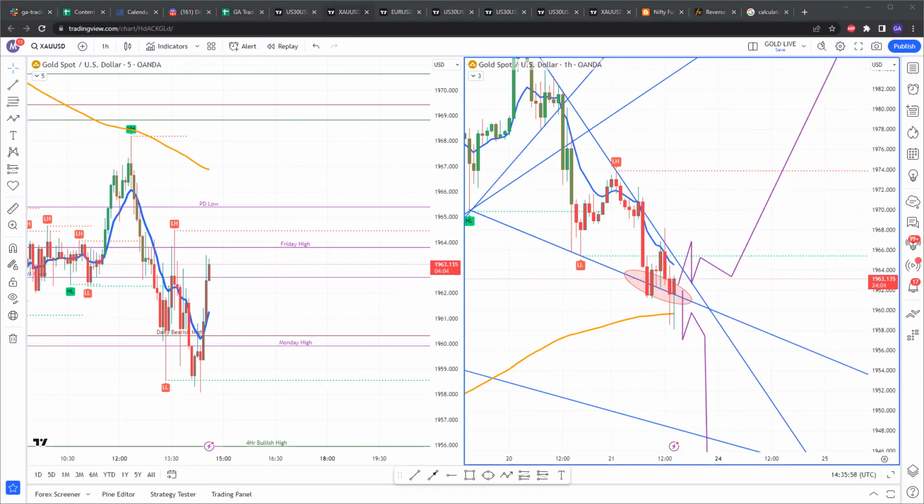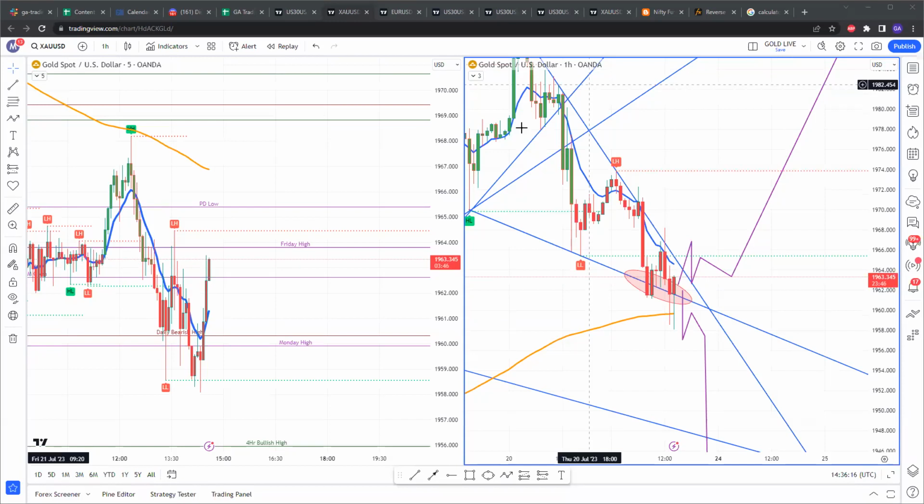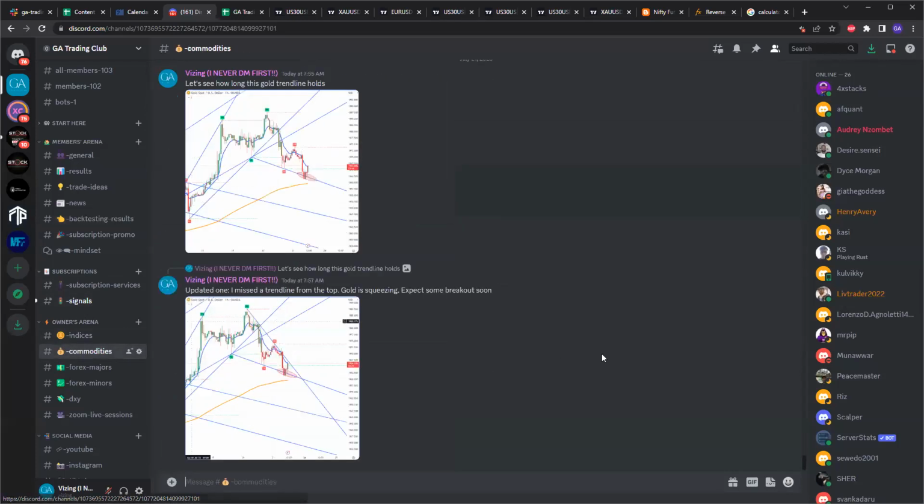So what's it called? When we had the reversal last Wednesday before CPI, I think 1938. Did you get a reversal at 1938 for gold? Last week on gold, yes, we did, because I traded, I think with Livy, and we caught the reversal sell. Yeah, we did, if I'm not wrong. How many pips did you catch on that trade?